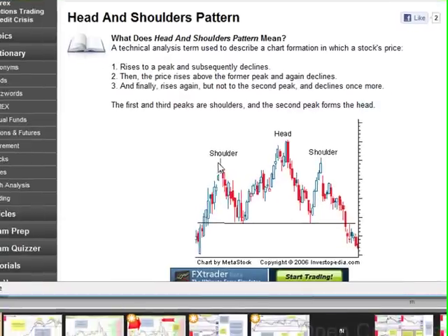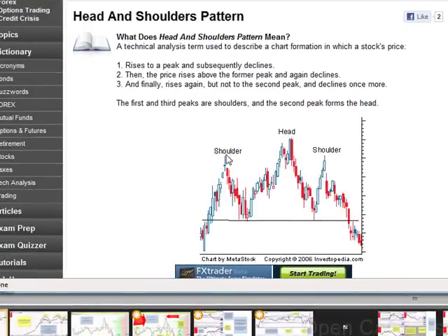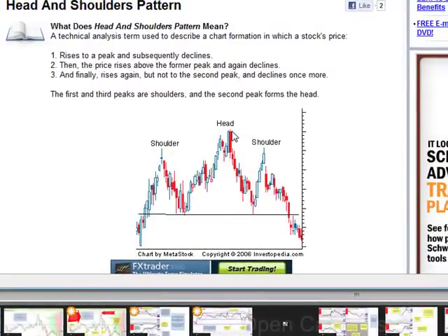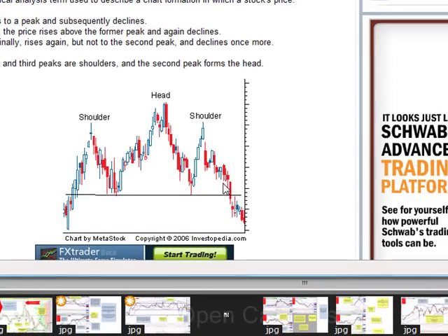For the highs, what happens is you rise to a peak, which is the left shoulder. You come down, hit some support, go back up, and make a head formation. That's why they call it that, because it looks like a person. It comes right down, hits around that support again, and then the other shoulder forms up, and you are going up as that's happening. Then once you break down and you break that trend line, you're going to go much lower.